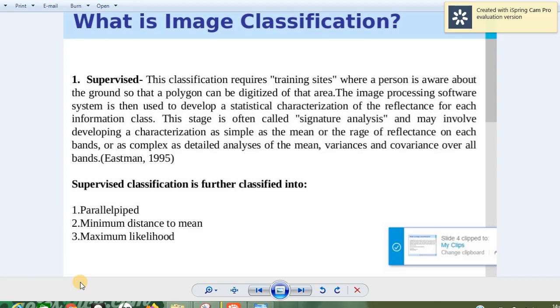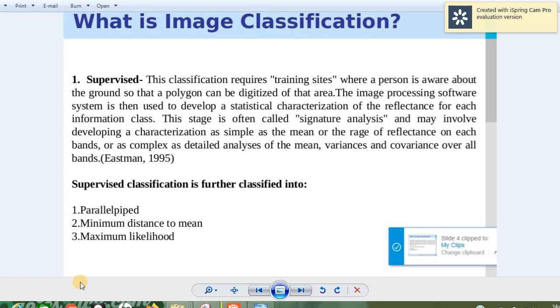This classification can be done in two different ways. Today in this session we confine ourselves to two things: supervised and unsupervised. What is the difference between supervised and unsupervised classification? In supervised classification, human interaction is needed in each and every step, from giving the input to getting the output, whereas in unsupervised classification the computer system will take care of it. In this video we are going to discuss supervised classification. Next, in the following video, you will have a lecture on unsupervised classification.